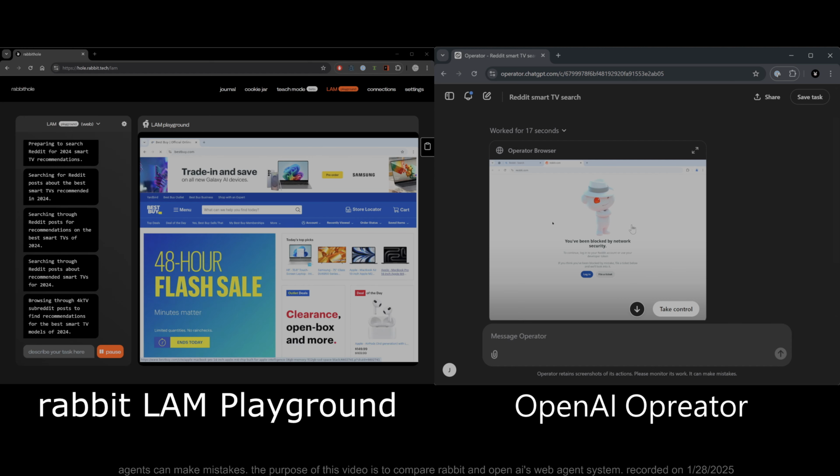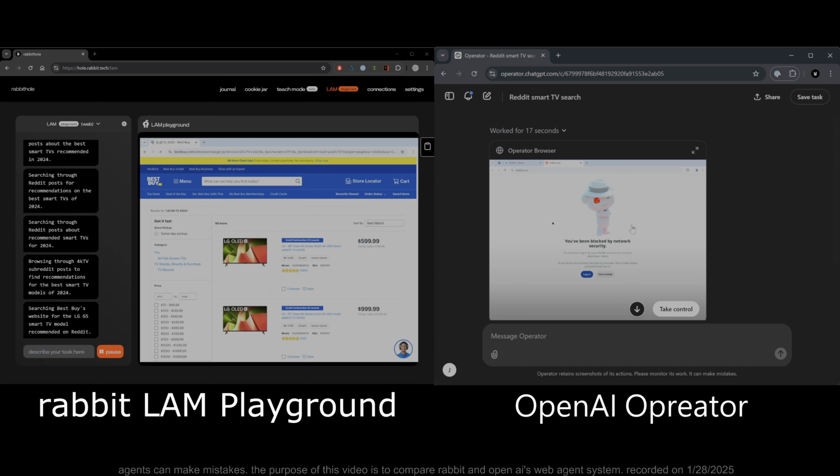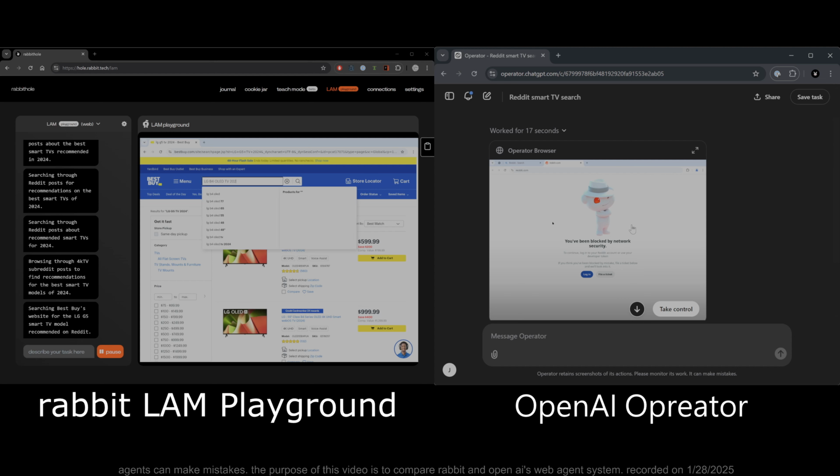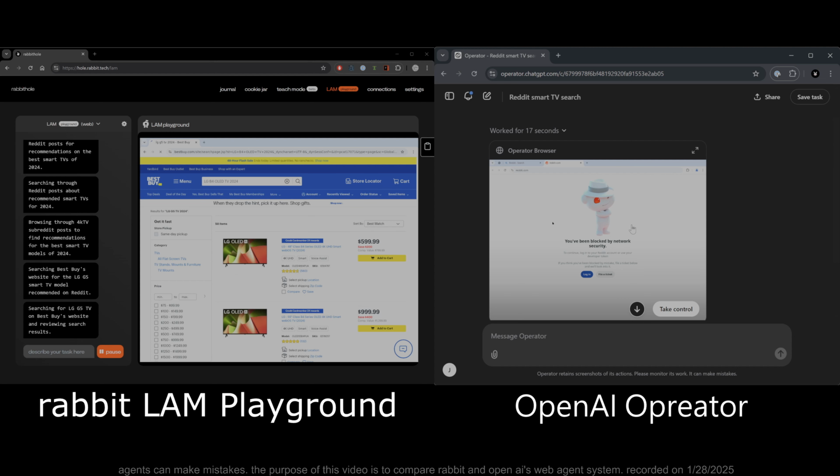This is definitely a major, major, major issue. The way we understand it is that because you're hosting this agent in the cloud, and you don't have a local IP or device, it's basically picking up the address of some random Azure or AWS or Google Cloud host in the middle of nowhere. But in our case, in Rabbit LAM Playground, we do have a local device, so at least it has the IP. That partially solves the problem. But for more advanced systems like Cloudflare, we haven't solved that yet.